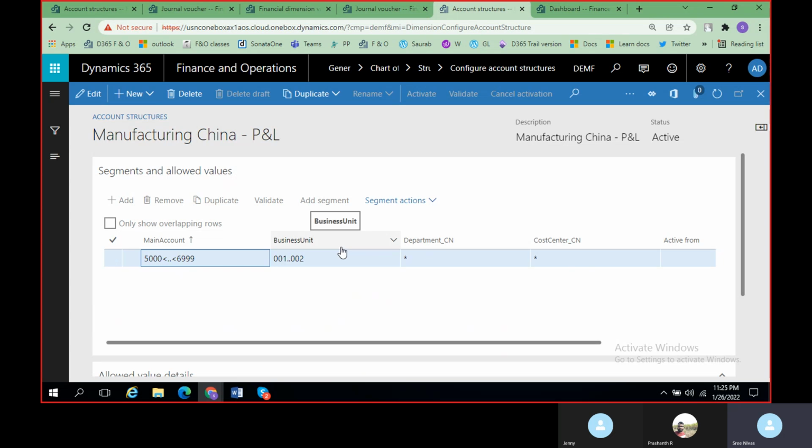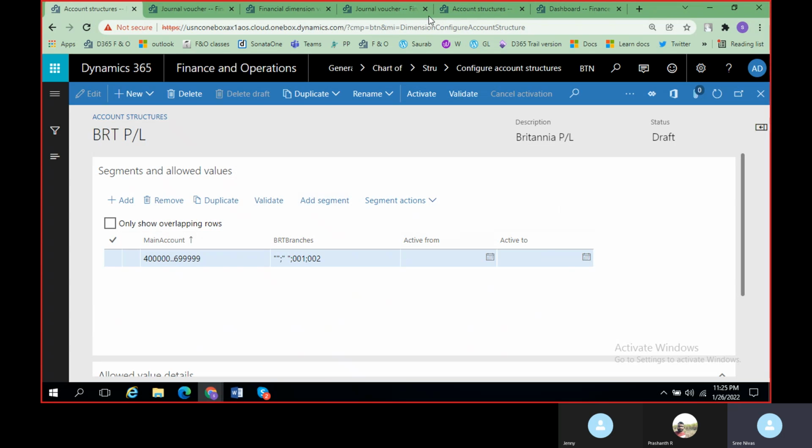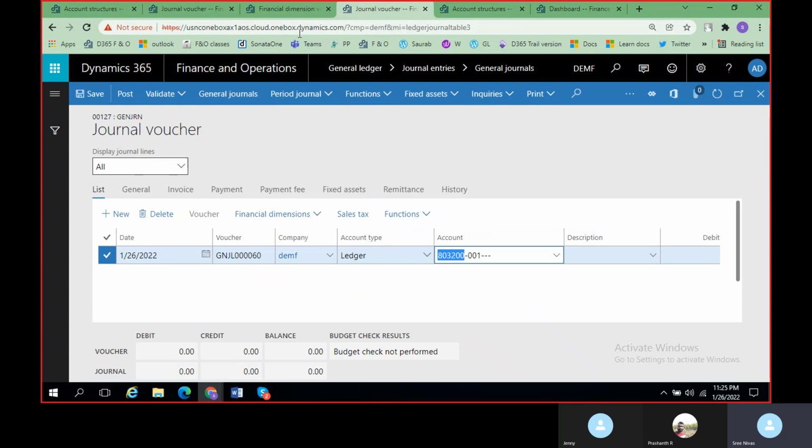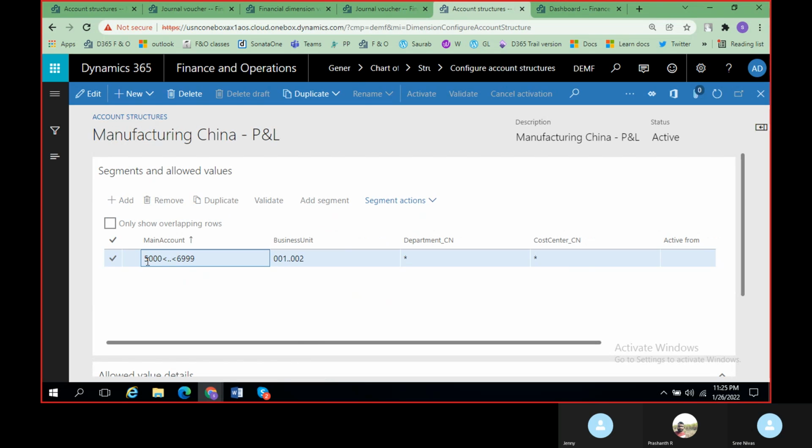This business unit they have given, department, cost center, active from. So in the same way, even for our accounting structure, if you select like this the main account range and the segments, it indicates that while posting any of these transactions, for this particular main account, you can select a range between 001 and 002, and department, since they have given it as a star, that means they can select any of them.